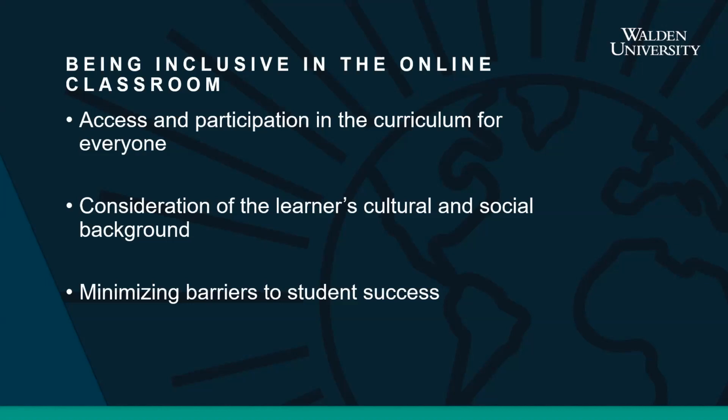And the next question is, what steps do we take to identify and to remove potential barriers to students' ability to be successful? So an example that comes to mind easily is students who are not native English speakers. Sometimes what they write in the classroom can be difficult to understand. The syntax isn't correct or the grammar. But when I've had opportunities to speak with them, whether at residency or they have a question and they call me on the phone, I find that they're very much able to articulate thoughts through speech. So what I've figured out is, it's not that they don't understand the material, but it's that writing the material and writing in this discussion post is the challenge.